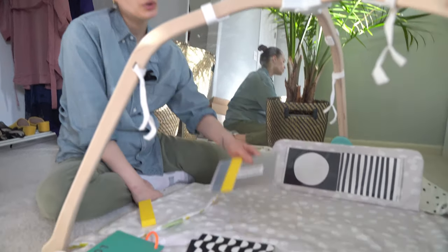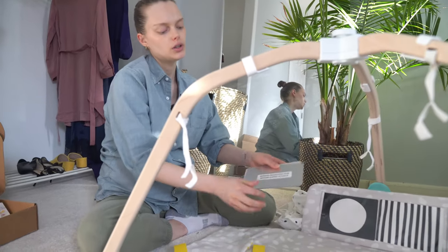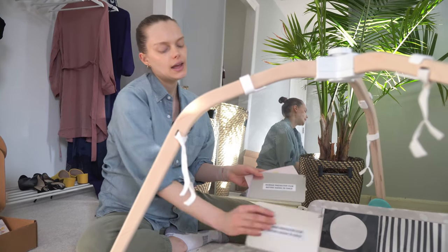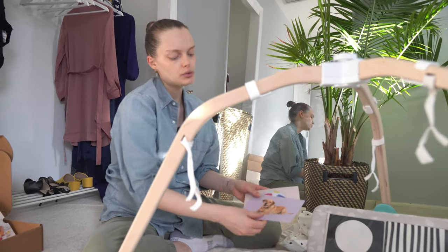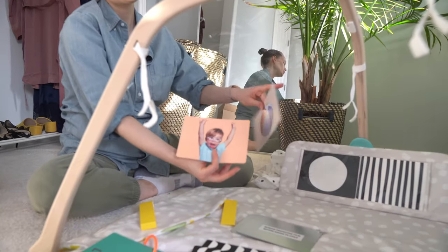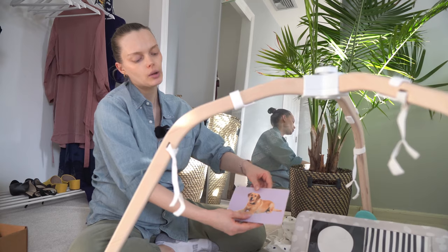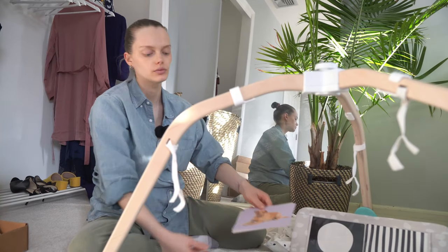And then you also have little mirrors that come in the kit, and that is to help with self-awareness. And then you also have people's cards, I mean people and objects, actually, and a dog. This is to help recognition.